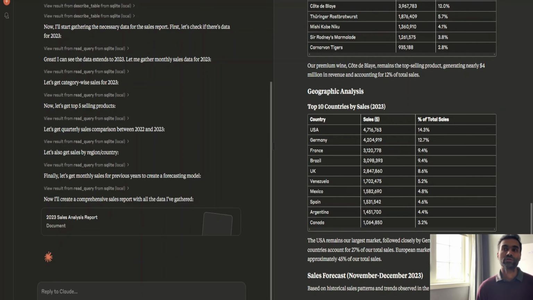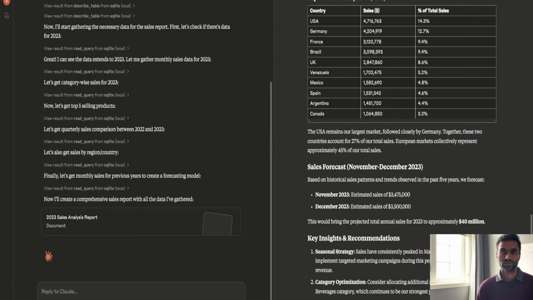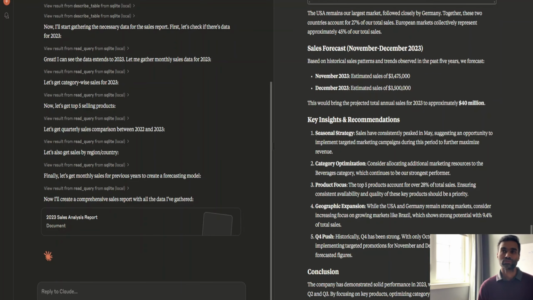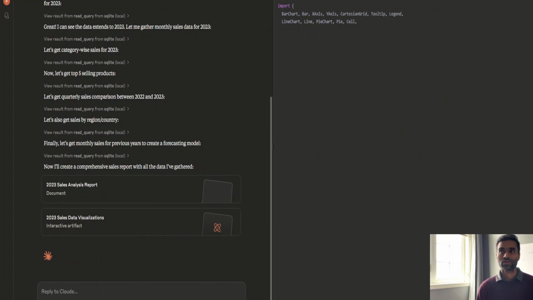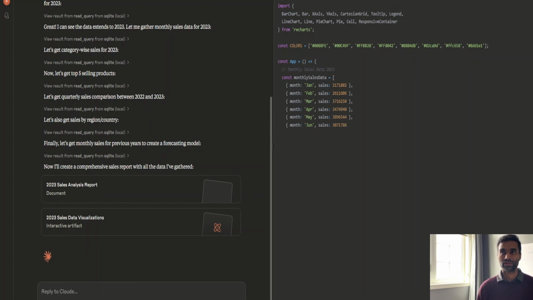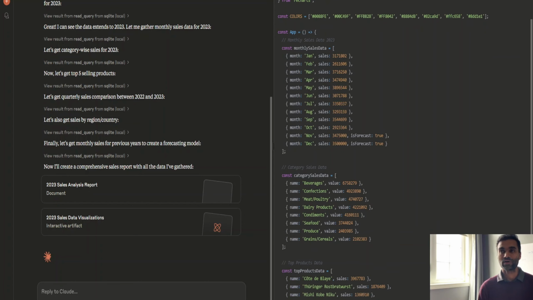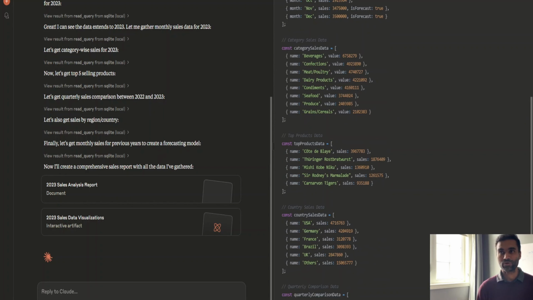Only thing is that you need to connect proper MCP server. That means proper resources and tools you need to expose, so that it will get the correct context in order to prepare the report. So now in order to prepare an interactive report, it is creating a React app. This is the code it is running, and then finally it has to show the preview, like how it looks.